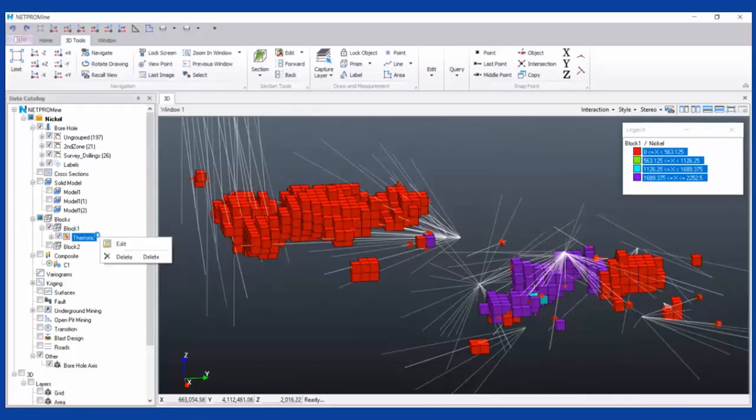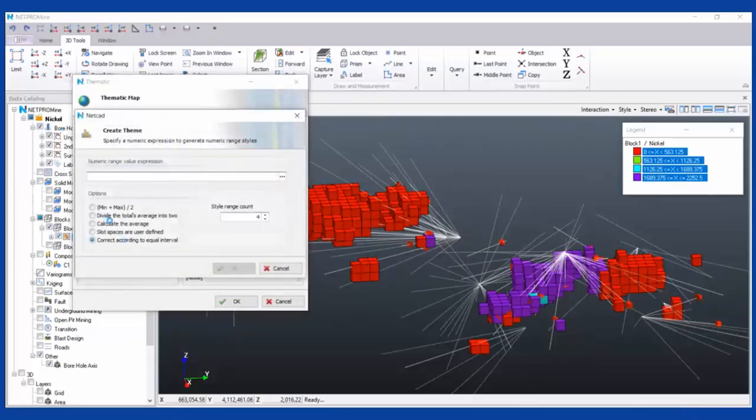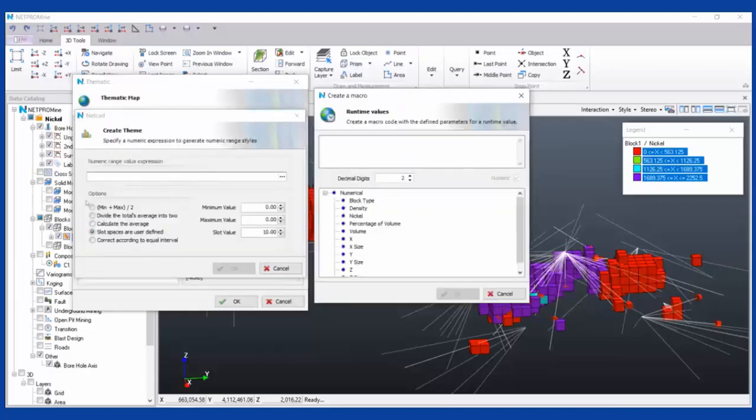For that, under the block, I'm right-clicking the thematic operation, clicking Edit, and selecting a new numeric range for NICAL.